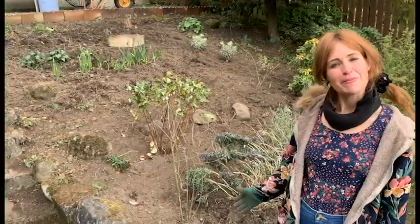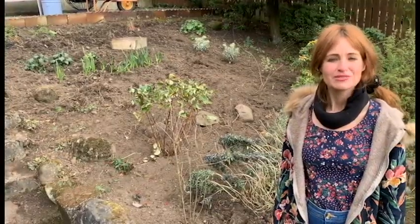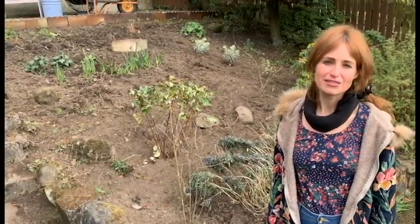This area behind me was a mess before. It was full of overgrown shrubs and plants that didn't inspire me. So this year I'm going to turn it into a cut flower garden.